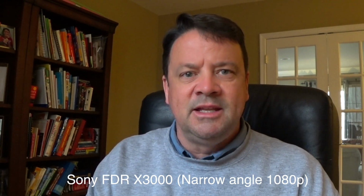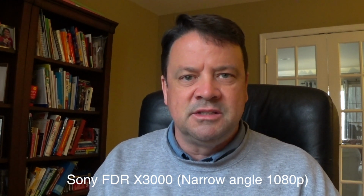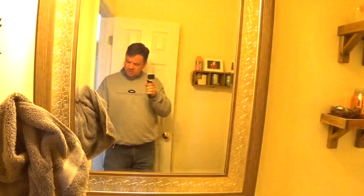So let's go ahead and let's test this thing out handheld walking around the house, and you can see what I mean by the stabilization. So now you're seeing the Sony straight up handheld at about the same 16 to 18 inches away from my face, and I'm walking around with this camera handheld, literally. So let me walk you over to the bathroom and show you what I'm doing with the camera. Excuse my messy house if there's any mess around here.